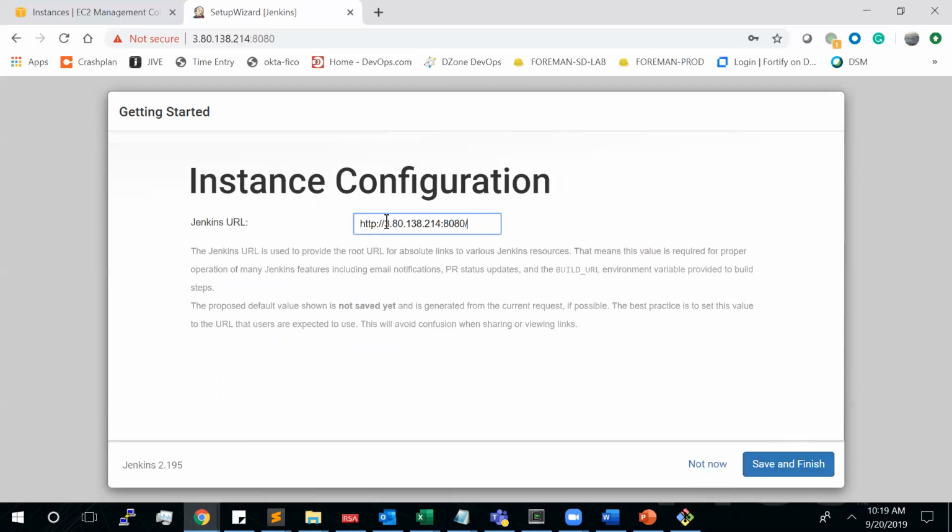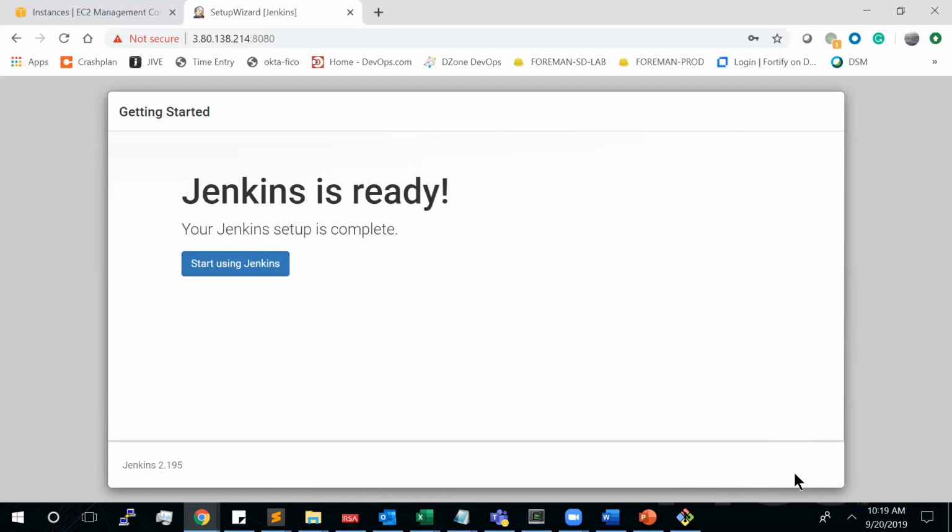And this is the URL for future reference, the link to the Jenkins URL, and save and finish. So now our Jenkins is ready and we can start using Jenkins.